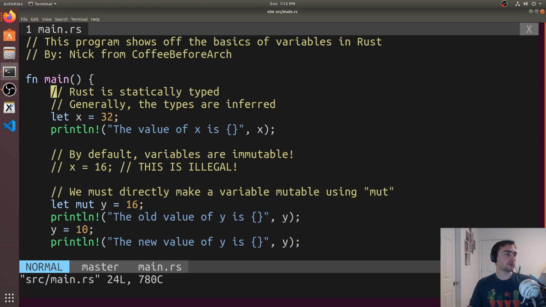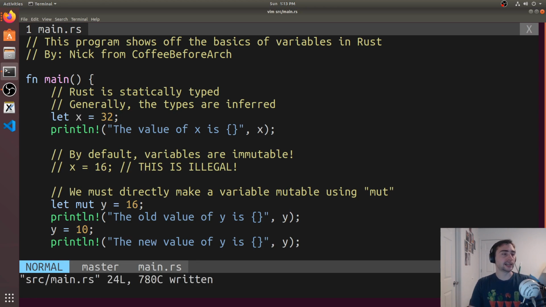So, from here, we'll have our first variable, right? So we have this let x is equal to 32. Generally in Rust, Rust is statically typed, and generally the types are inferred, right? So this is a lot like auto types in C++, where we don't specifically say if something's an int or not. We let the compiler figure it out. If we really wanted to give this a type, we could say let x: i32 is equal to 32, right? Or say something like u32, if we want it to be unsigned or if we want it to just be an integer. So we could specifically give it a type, or we could just let the compiler figure it out.